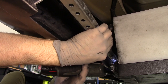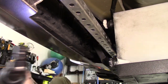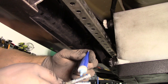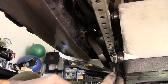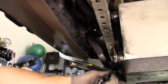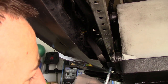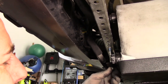And then I attached two rivet nuts also to that crossbar, which these two bolts attached to. So those go through the holes at the front of the bracket. I don't know if you can see there, but those are going into two rivet nuts that I installed there. And then I use Loctite on all these bolts, because obviously there's going to be a lot of vibration back there, so just to help lock them in.